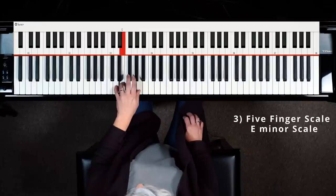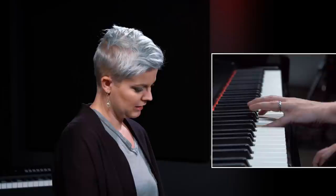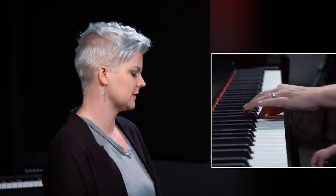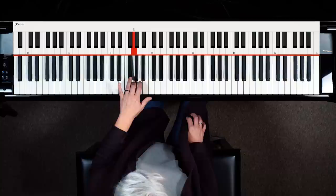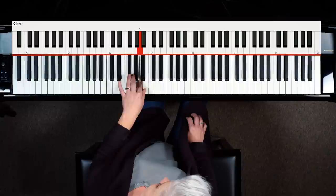So five finger goes to E. We've got E, F sharp, G, A, B, A, G, F sharp, E. And we're just gonna get used to how that feels. Because now we have F sharp as our second note, and that feels weird. So what this is gonna do is it's gonna work on the finger independence between your five and your four fingers. So it's a different feeling, and this will actually help you to develop accuracy in your playing. So we're slowly building up our speed now.